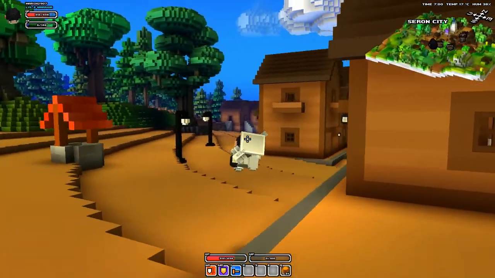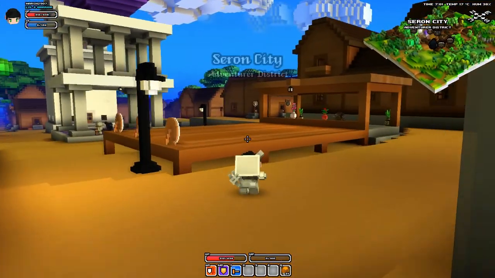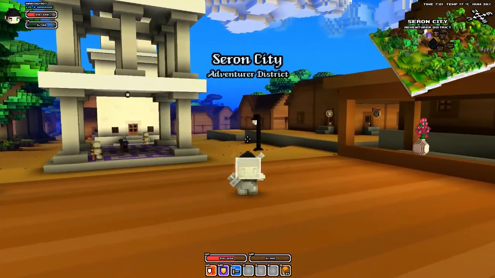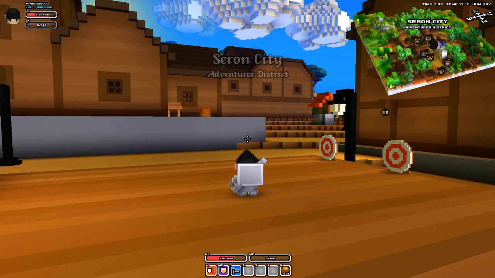There we go. It's nice and bright again. That is very nice. Now, let's put my lamp away, since I don't need it. So you can instantly set the time back to 7 AM if you don't want to go through the night and survive. Now, there is another thing you can do, and that is also sleep.